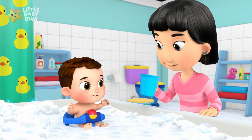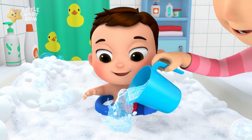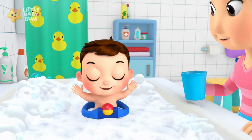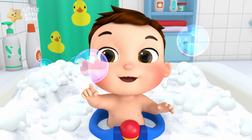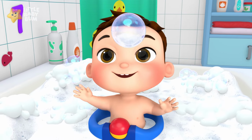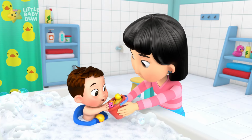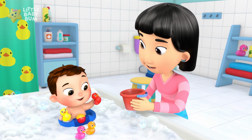I play all day. Splash and kick and splash and kick. Splash and kick. Bubble, bubble, bubble, pop. Bubble, pop, bubble, pop. I'm playing in the bath. The bath is lots of fun. Here I can play. Yes, I can play.